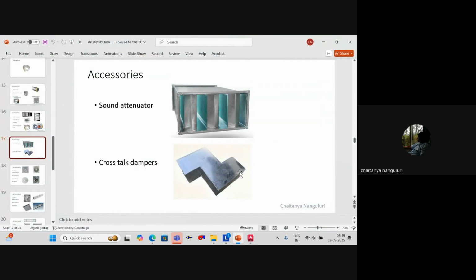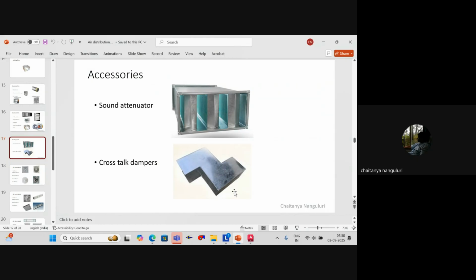Internal to the Z shape, of course, it's not like we fabricate it elsewhere. We can fabricate at site only. A plain duct sheet, they can make it, or using a duct fabricator they'll fabricate it, and internally you will do acoustic insulation. Nitrile rubber open cell, or you will use glass wool with tissue paper. So these are the two types that we use.